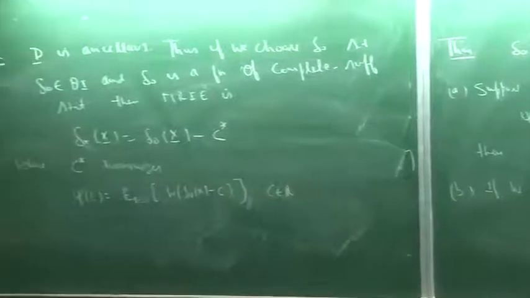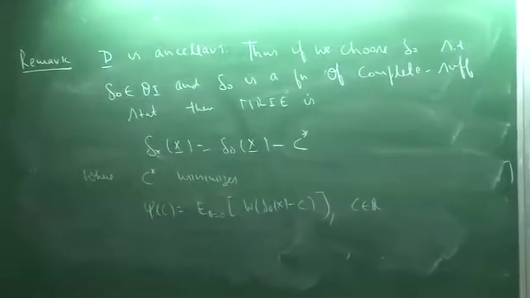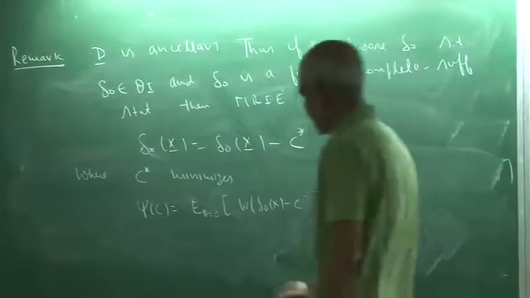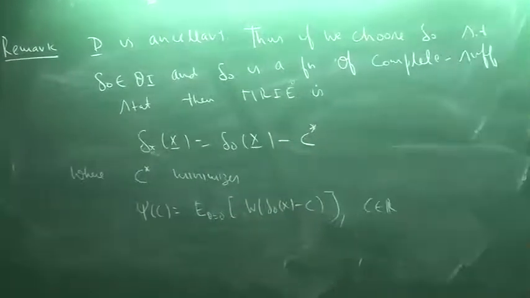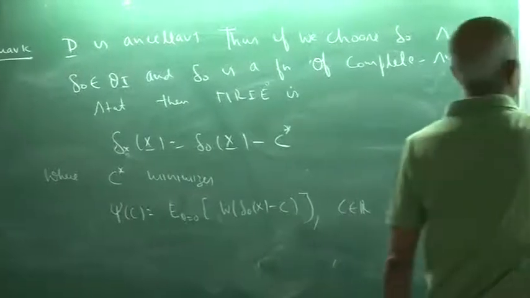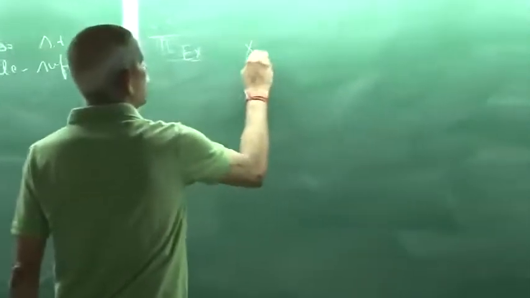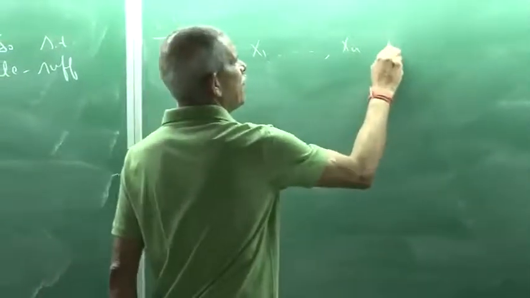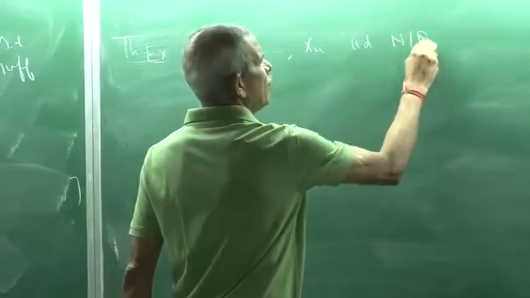Just a quick exercise I can give to you, and then I can conclude today's lecture. So just see a straightforward application of this. X1, X2, ..., Xn is IID normal theta, 1.